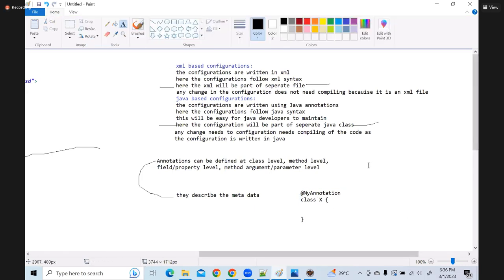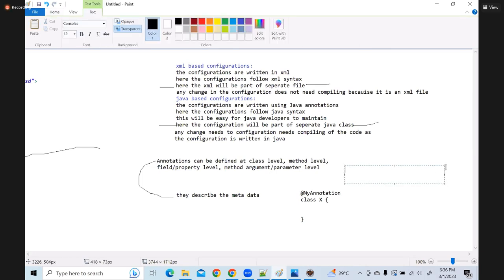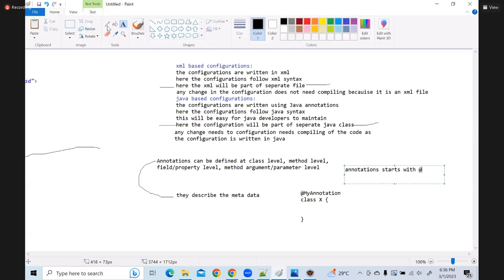So annotation starts with @. Okay, this is my own annotation. Whenever I define like this, it is not part of the logic present inside this class.